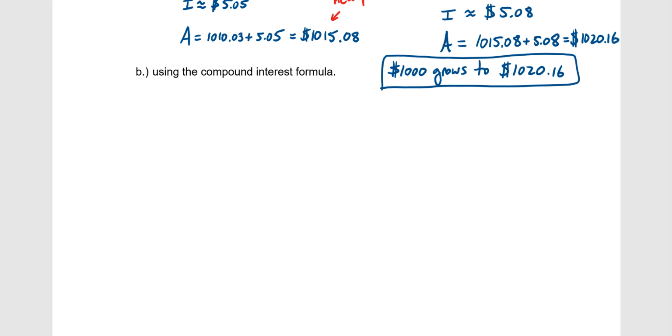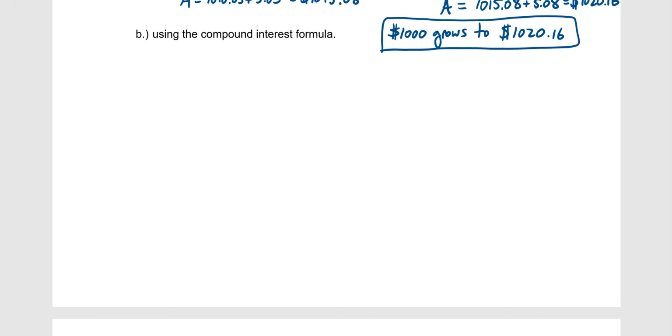Okay, so now let's do that using the formula, and we're going to be using this formula from now on. Let's use this formula from the previous page. Let's go ahead and write it on down. It's A equals the principal times 1 plus R over N to the N times T. And let's write down all of our givens. The principal is the $1,000. The R is 2%, which is 0.02. The N, since this is quarterly, that means 4 times per year. And then the T, this was after 1 year, so the T is 1.